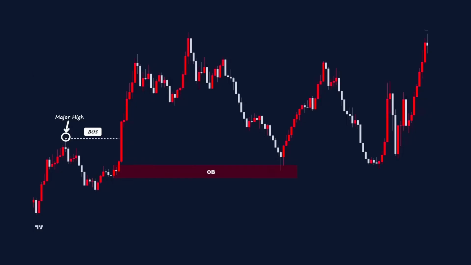Let's continue. In the following sequence, we see that the price has initiated another upward movement, and this candle is the last bearish one before the upward push. It has taken out the low of the previous candle. However, upon highlighting it, we see mitigation with the wick of the third candle, mirroring a scenario we discussed earlier. Consequently, we identify the next candlestick as the order block. Yet again, it is mitigated, this time by the upper candle wick. Therefore, we proceed to the next candlestick. The red hammer that follows is our valid order block.